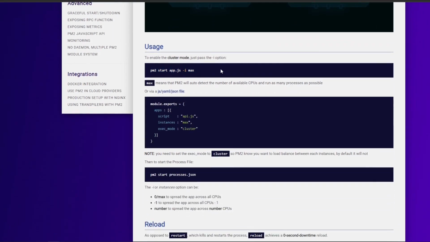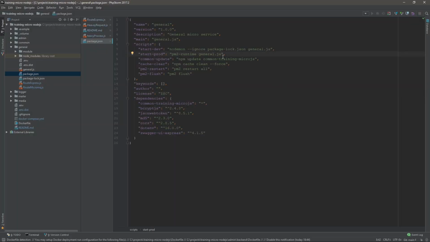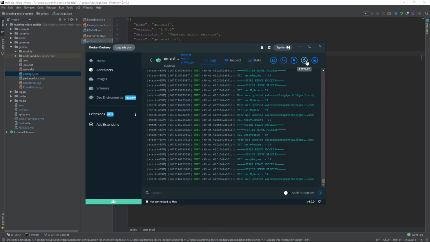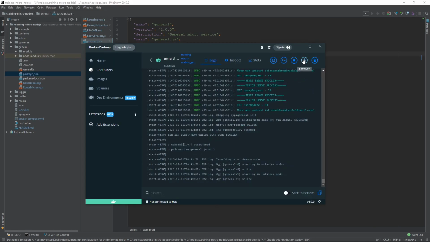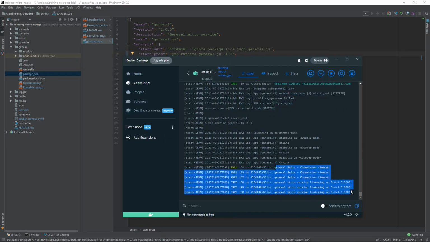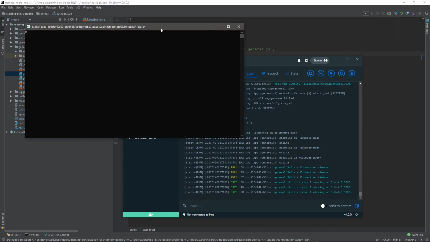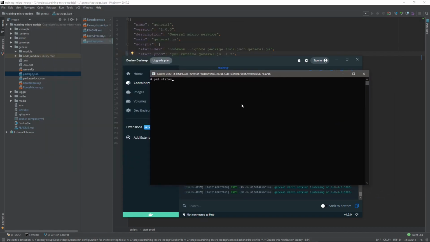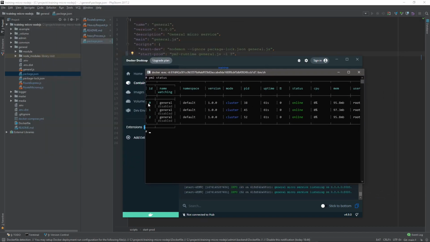Let's select 3 cores. We need to restart the service so that additional cores are connected. We go to the console and see that we have 3 processes.